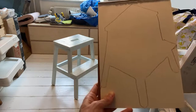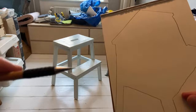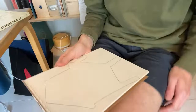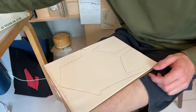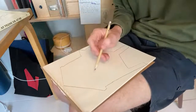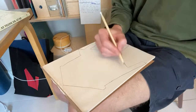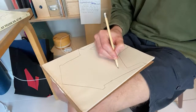Now I want to start by going inside of the shape and drawing all the negative spaces inside the chair. So this shape here, for instance, and this shape here, this shape here, this. Let's go for it. This time I'll angle down my camera so you can see what I'm drawing. How's that for you guys? So, okay. Okay, Motif Seeker, ready. We are down here. Yes, here. Go.